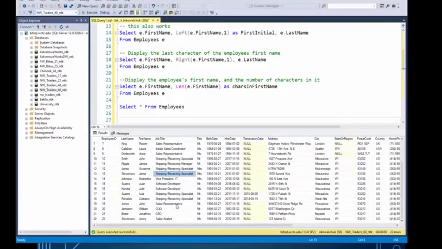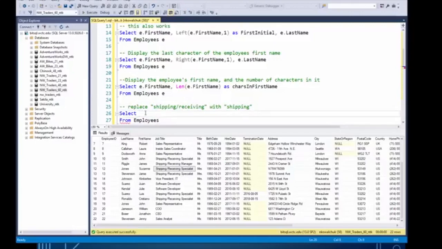And anywhere that we have shipping/receiving, I want to just call it shipping instead. We've decided to rename the department as shipping. So I want to replace shipping/receiving with shipping only.